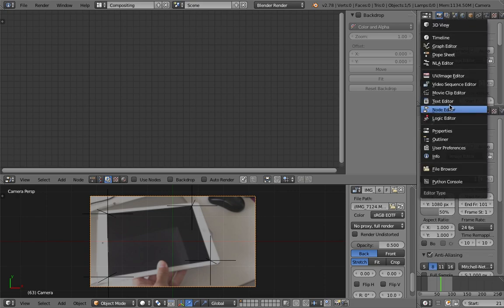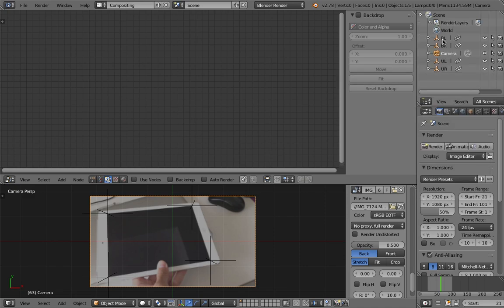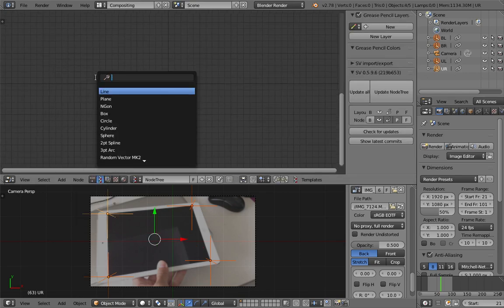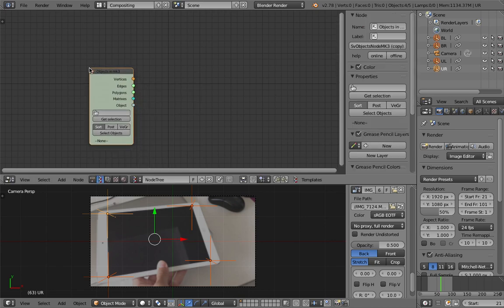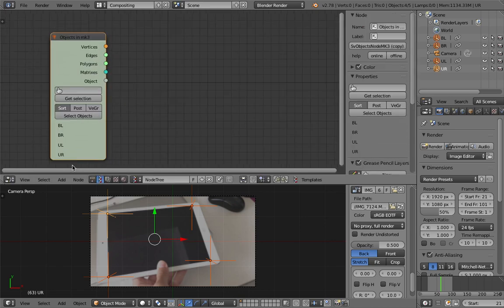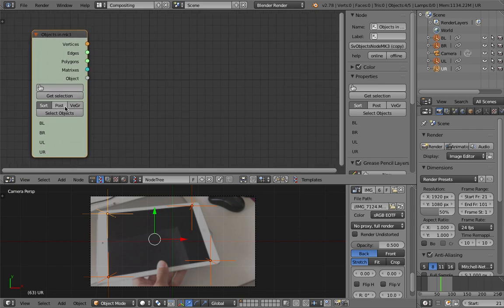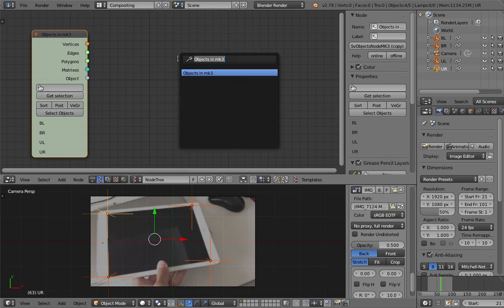Because this is like a live nodding video, so I'm gonna select the empties, 4 empties. I'm gonna switch to Sverchok and gonna do objects in. I'm gonna get the selection. This is our empty, bottom left, bottom right, upper left, upper right. We don't sort it, just get the selections, and then we're gonna use the matrices.